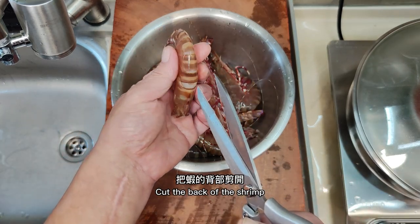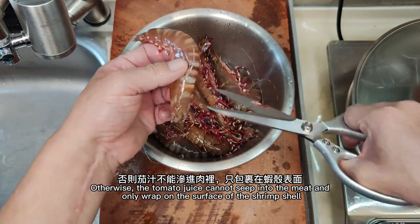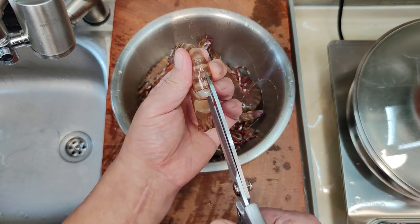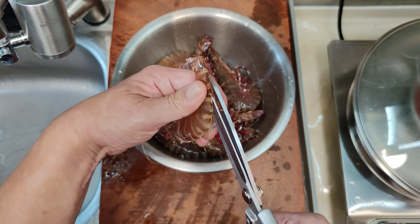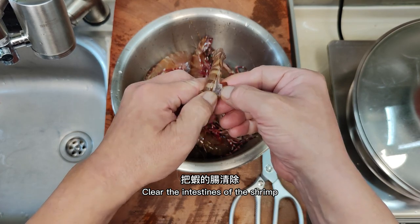Cut the back of the shrimp. Otherwise, the tomato juice cannot seep into the meat and will only wrap the surface of the shrimp shell. Clear the intestines of the shrimp.